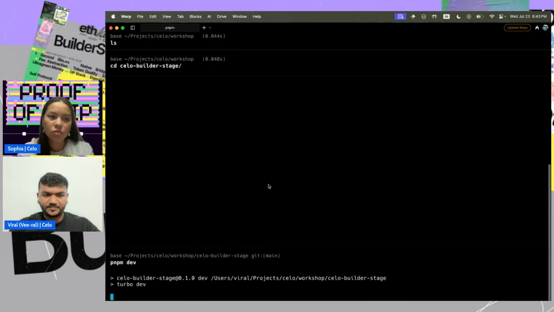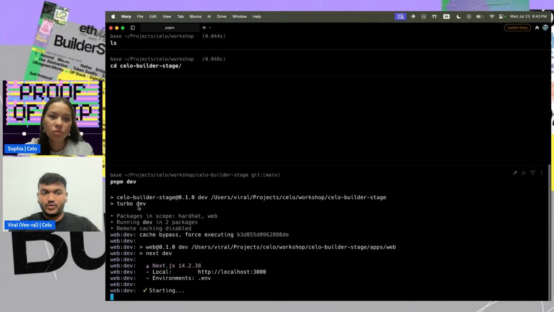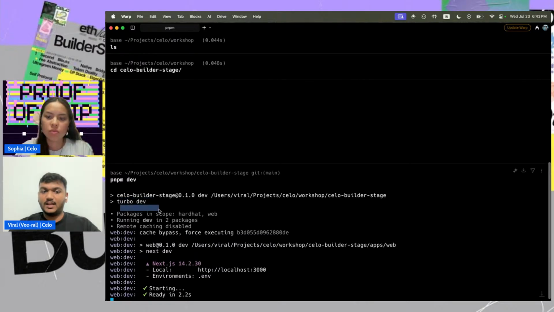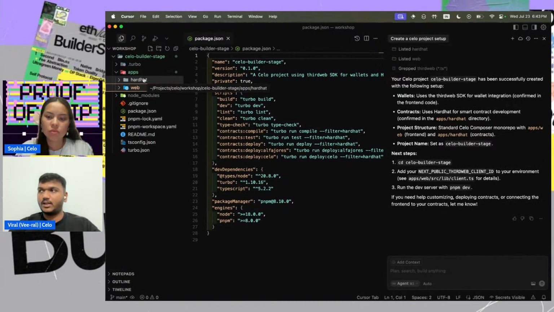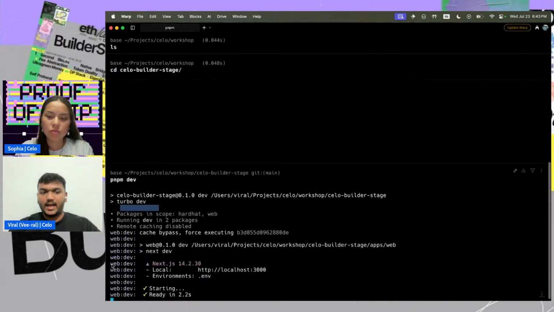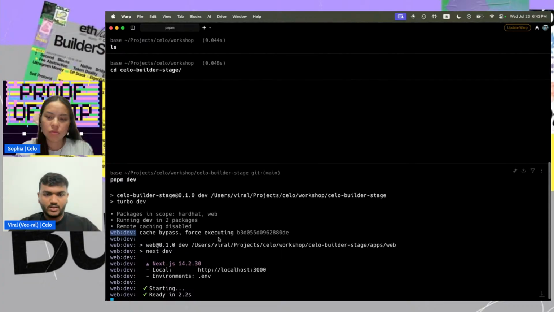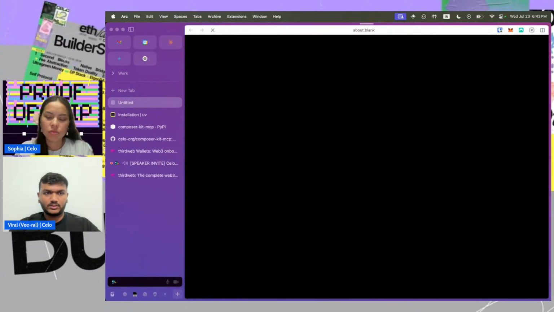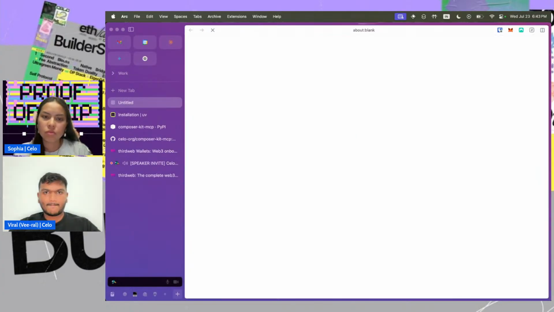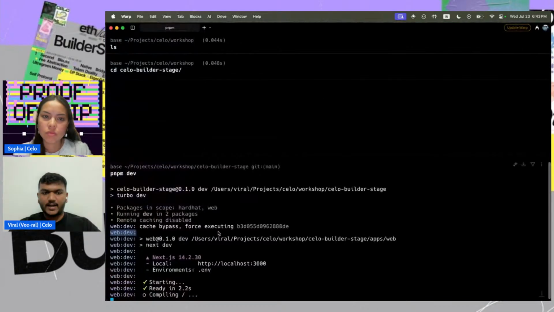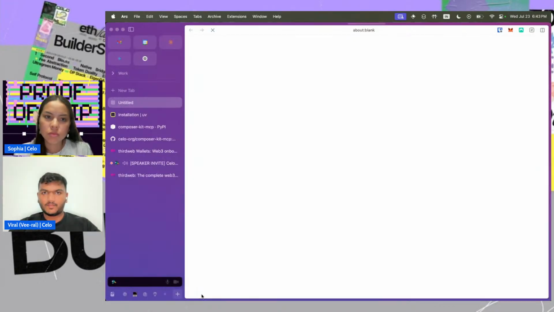You can just do pnpm. Let's go into the folder first, and I can do pnpm dev. Mind you, I'm using Turbo, so it basically manages all the different monorepos. Let's say tomorrow you decided to add a backend, you can just add a new backend here, and Turbo will make sure that every project runs together. I think we should be good. Let's open localhost 3000. It might take a few seconds to build the first time.